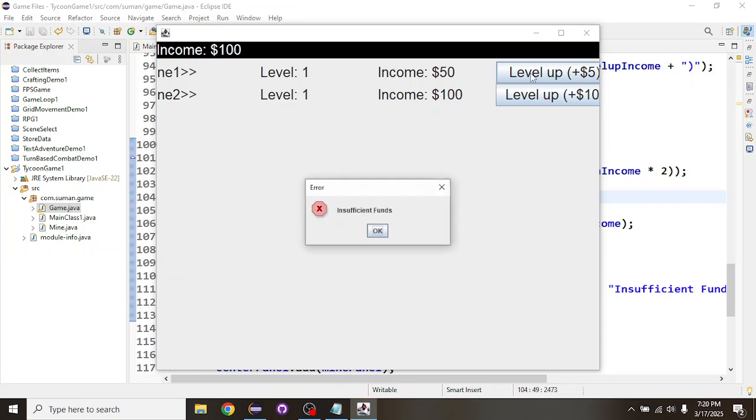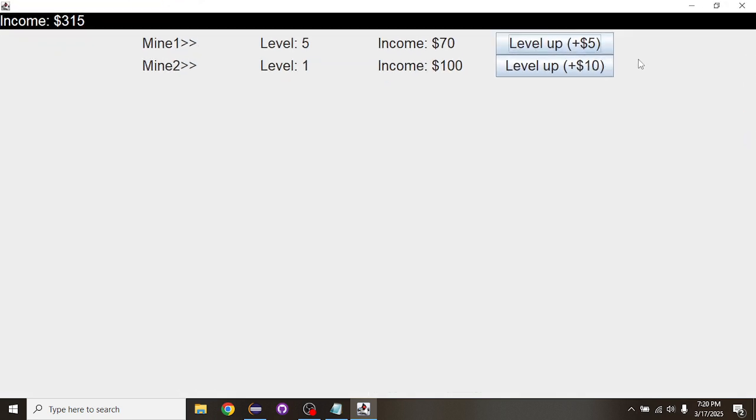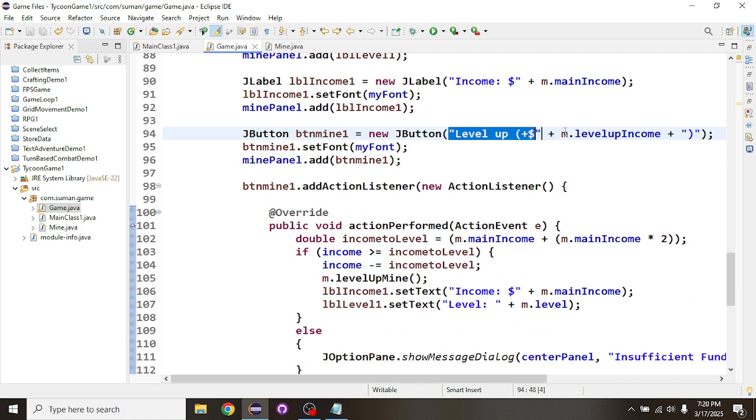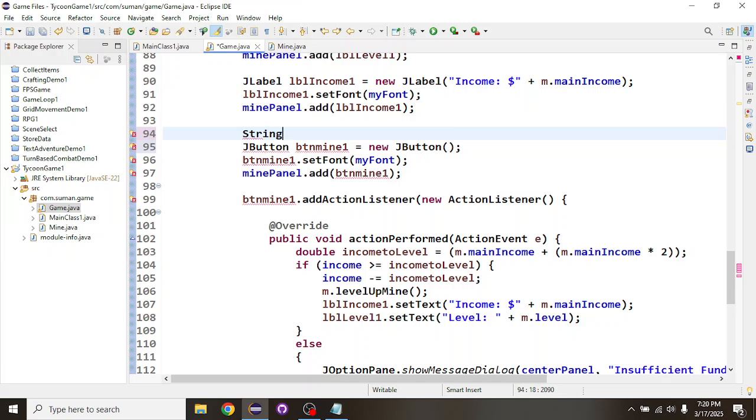So now we need the funds to level up. If you have leveled up, the funds are cut out. Again cut out. Insufficient. Okay. Again cut. But if you see, I don't know how much I need for the next level. So how do we see how much I need for the next level? To do that, I have to update this button text. Button text is here. I have to update this text. How do I do that? Let's just give it here, and we just want to update this like this.